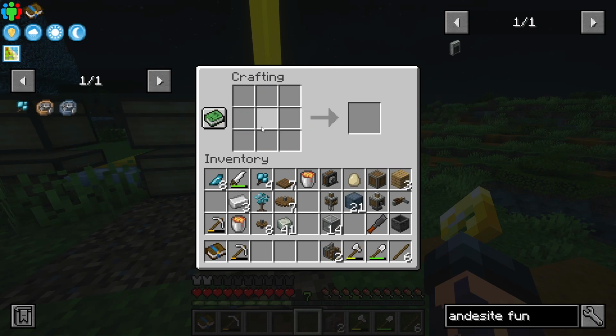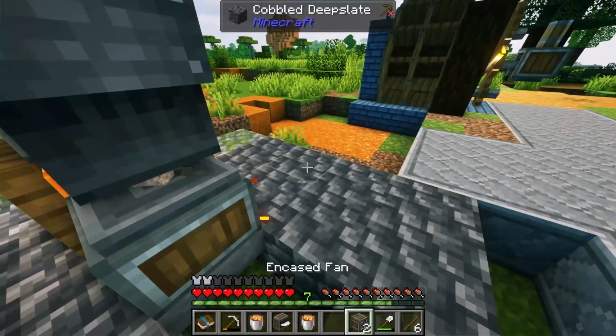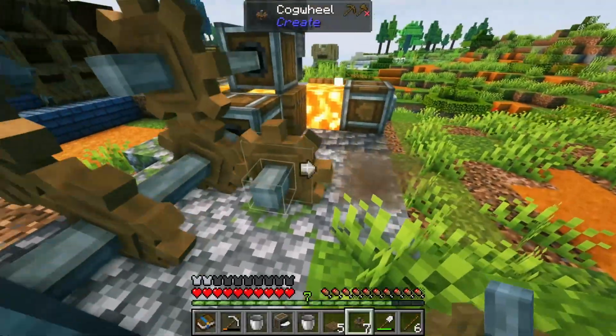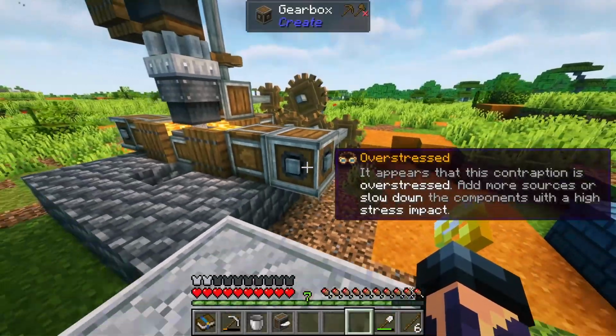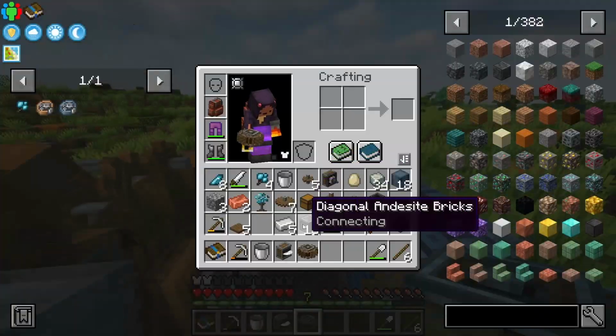2 more andesite machines. And with a couple more propellers, we can grab the encased fans. Then if we throw these on the side here, throw up a couple more trap doors and place the lava down. Then we just need to get some power to these bad boys. Bonk and bonk. And it's overstressed, so we need to add a couple more water wheels maybe. Or maybe we can just upgrade this one to a large one.